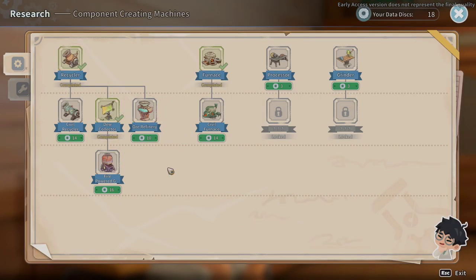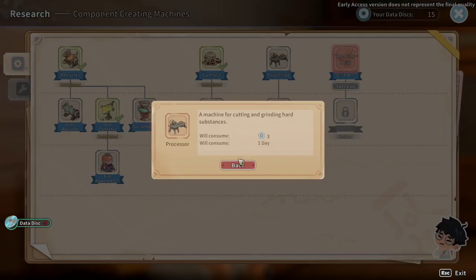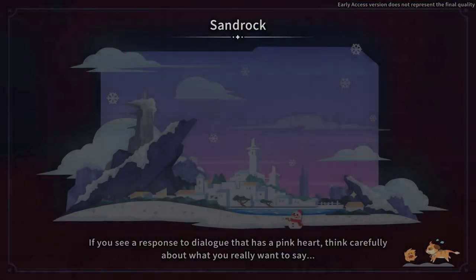So now that I got this dew collector, oh, I can build anything. What? I guess we'll just build. Oh, I can only do one thing at a time. Okay. Let's pick grinder because it's like 3 data disks. Cool. All right, let's go find Hammer Time real quick.